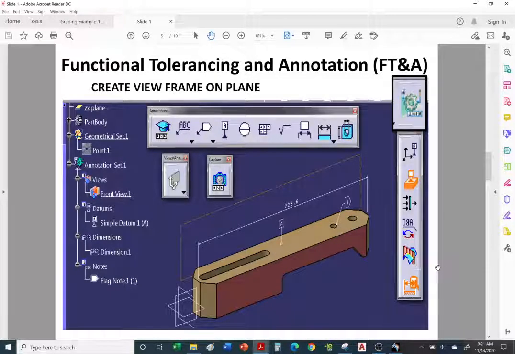Okay, so if you do have access to the FTNA workbench, if you look in the upper right corner, you'll see this icon, which lets you know you are in the FTNA workbench. And these are the commands you have access to. Now, if you don't have the FTNA workbench, it's okay because we'll still have access to a few of the commands here. Not all of them, but at least enough to practice our FTNA.